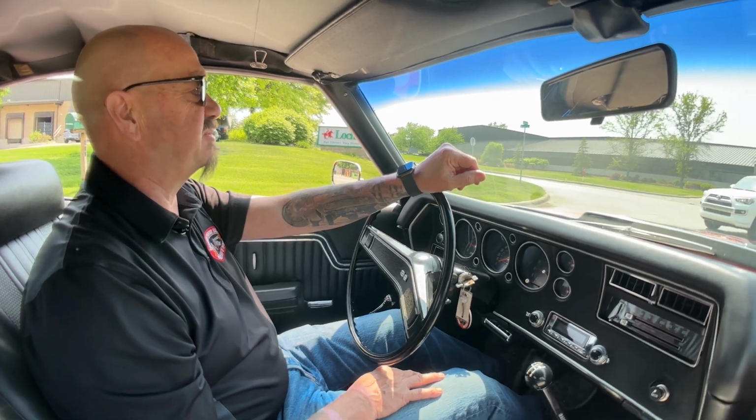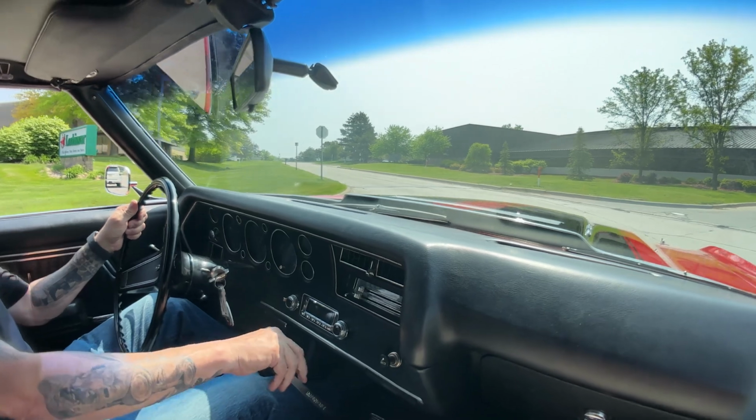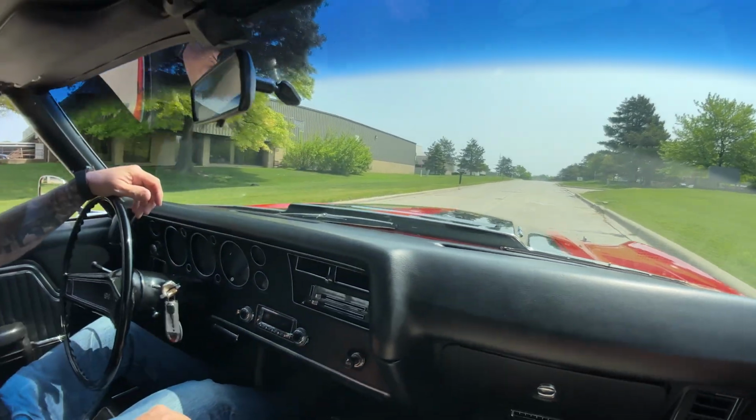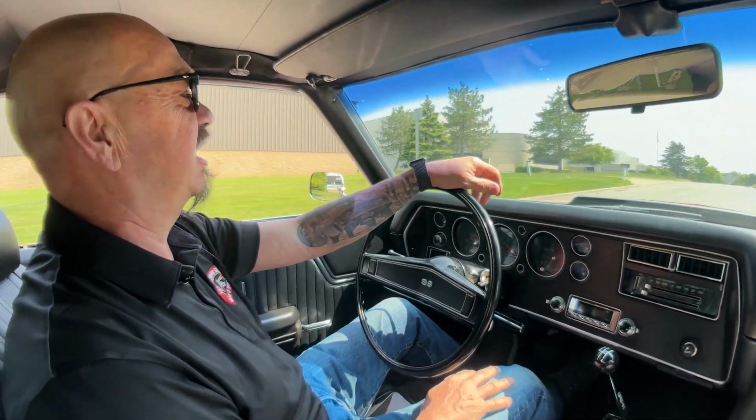Waiting on this guy, spending more time looking at me than he's paying attention to what he's doing. That's one thing I'm gonna tell you guys too, when you're driving these classic cars, a lot of the people around you forget what they're doing. They're more interested in looking at you. I've had more than one person just about run into me or run into somebody else.